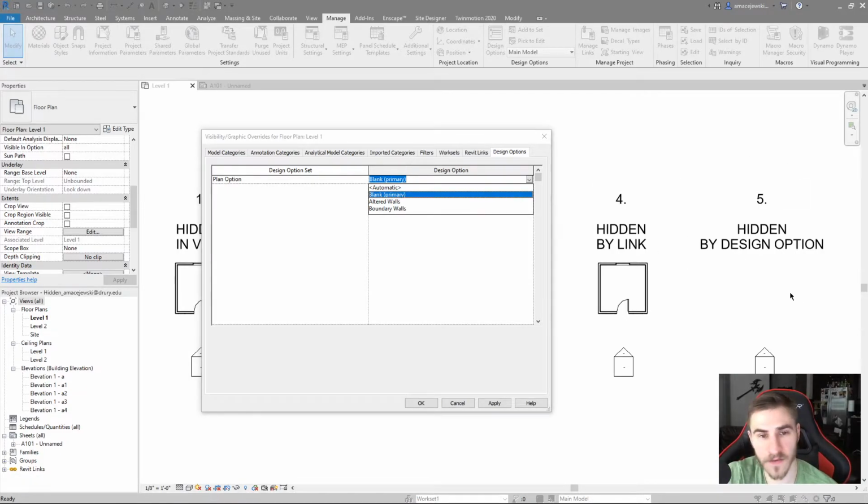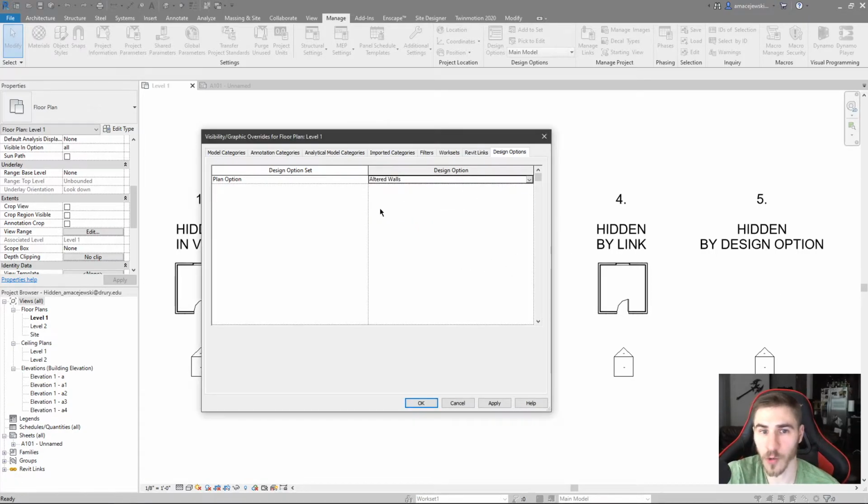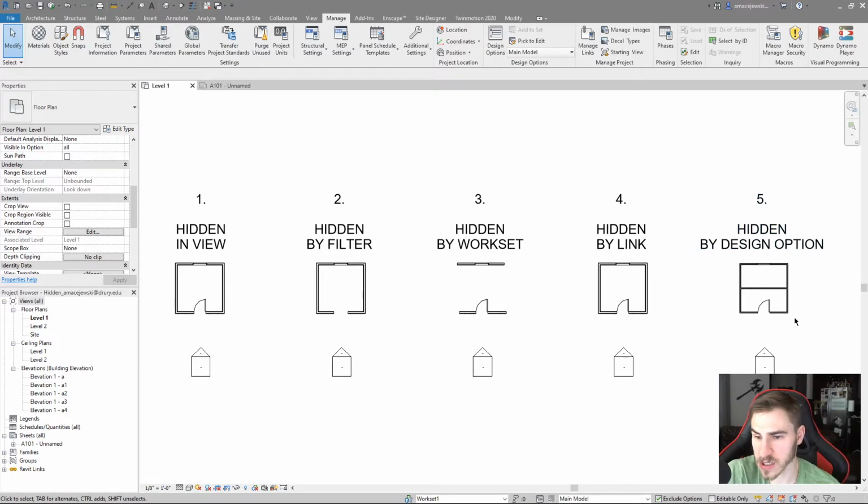Maybe we want to change this view to another option, and maybe it's a part of our mockup specifically. So maybe our altered walls is our mockup, and this is the floor plan for the mockup. Well, this is how I would override it. I want to keep the mockup out of all other views except where I actually come into design option and show those views. I can hit OK, and because I've set that design option to be displayed in this view, it is the primary design option, but only for this view. It functions the same as every other primary option would in every other view, except I've changed it to this specific option.